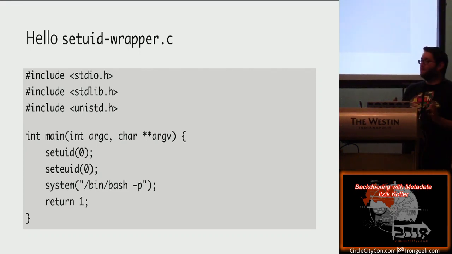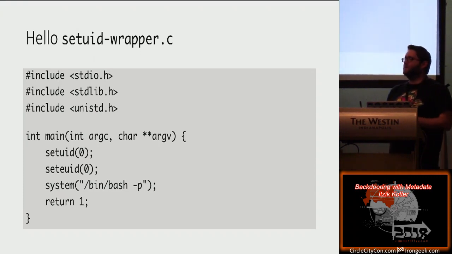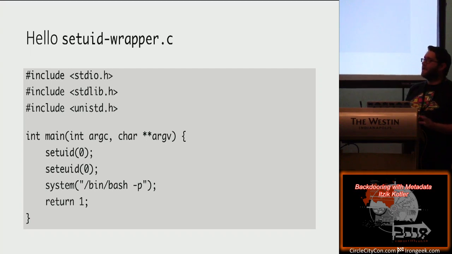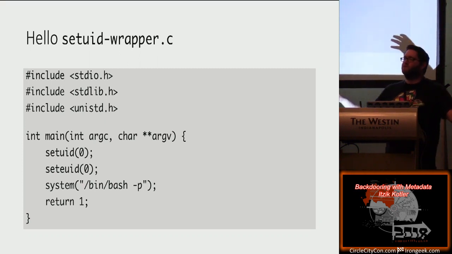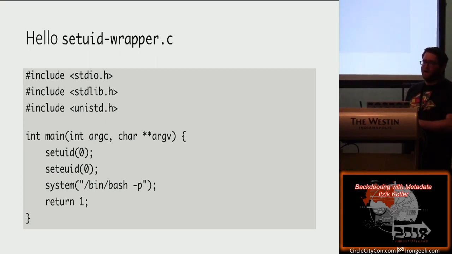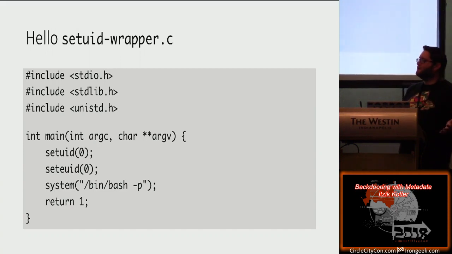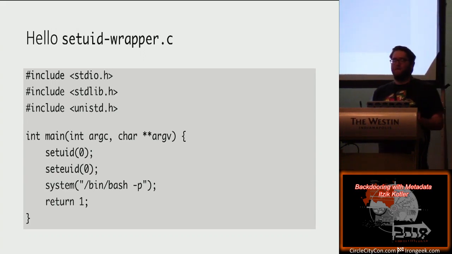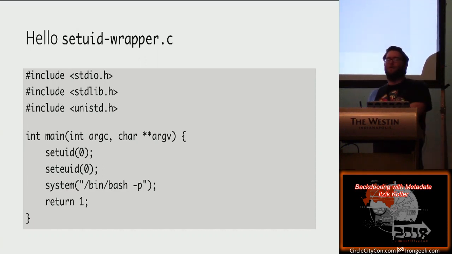The wrapper does a very simple task. It accepts the command line options, it accepts the standard streams, and simply ignores them. It does not care about any of those parameters, basically isolating our endgame from the running conditions that we have been given. All it really does is elevate itself, asking the operating system to change the UID and the EUID, the real and the effective ID of the process, to root. 0 signifies root in this API. It then goes ahead and runs the program, the endgame that we have desired.